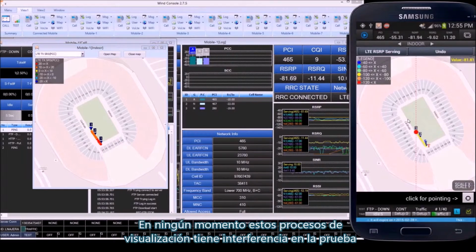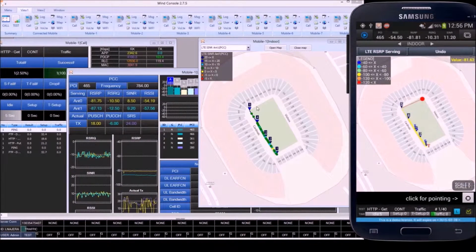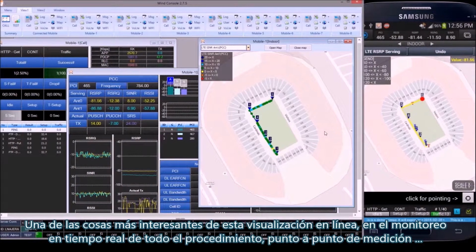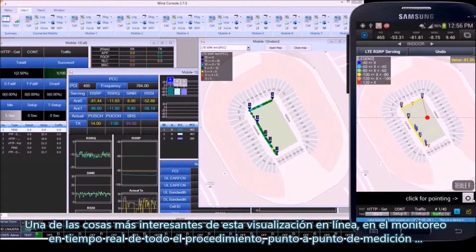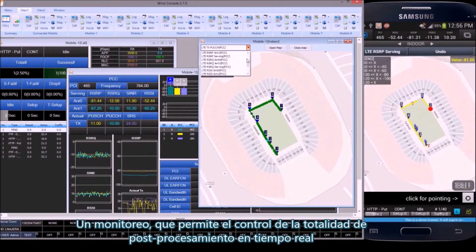Again, I'm not interfering with the test, and the test is happening in real time here on the right-hand side. And one of the great things is that you can see everything the tester is doing. So if they were to make, say, a spurious waypoint here, well, you could see that the spurious waypoint is reported right here, and then you'd be able to see the undo as it happens. It's giving you all the information that you'd be looking for in a post-process scenario.